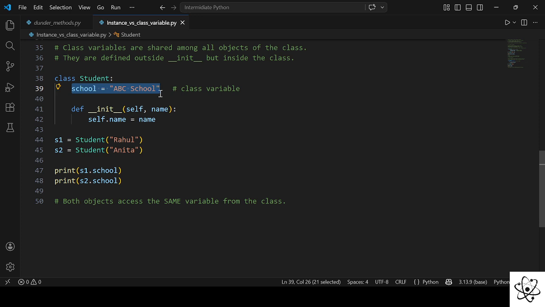So if you develop your intuition like this, you are going to develop the thinking about this more clearly.